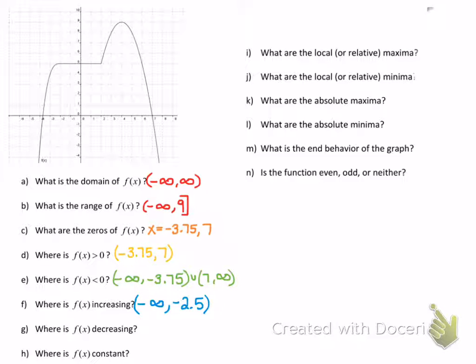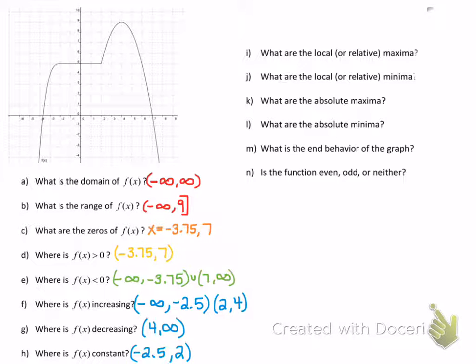So this is called constant, and this is new. So from negative 2.5, where it stopped increasing, to 2 is where it stops being constant. And then it starts increasing again at 2, all the way up to 4. And that's where it begins decreasing and going back down from 4 to positive infinity. And again, think x-axis. I'm looking at the fact that it's going up or down or staying constant, but I'm writing it left to right.